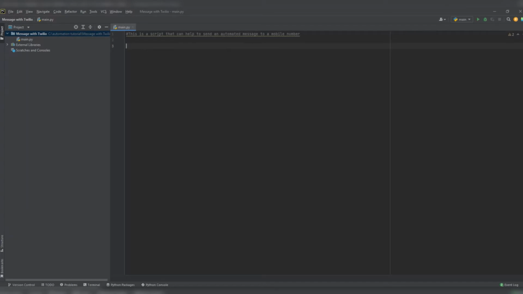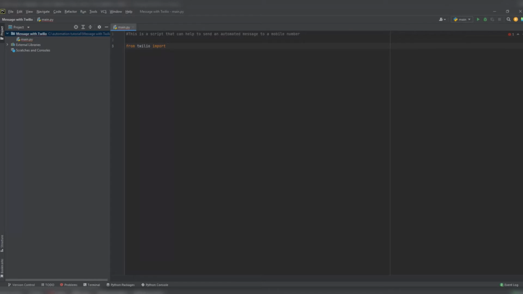So to import it, we write: from twilio import. What are we importing from Twilio? We are just importing Client. Client is what will help us to send the message.